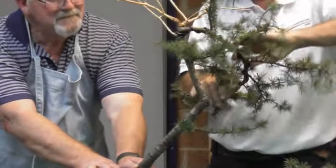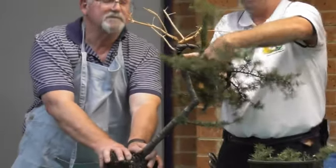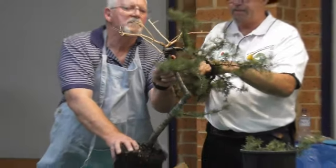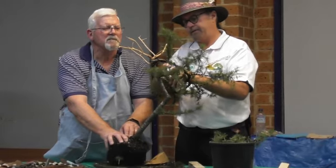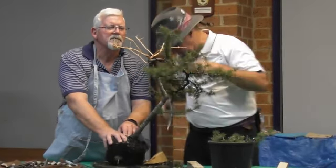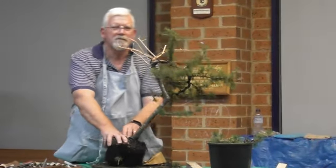Okay, while you're holding it there, I still want to get a tighter curve in there as well. As it's evolved, we can see we're not going to need this branch in through here, but we're certainly going to need that one. And if it's on the inside of a curve, I don't think we want that one as well. So I'm just going to get another piece of bigger wire, and I'll brace that in a bit more.